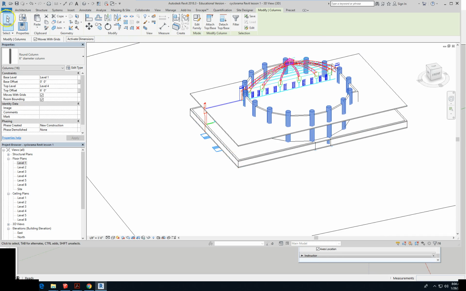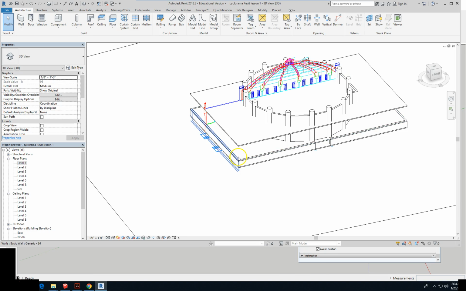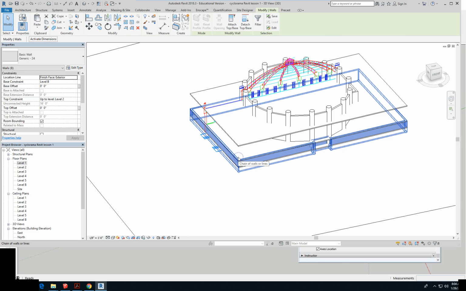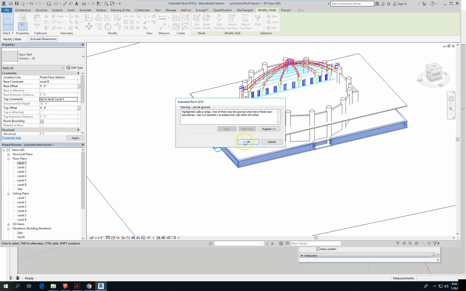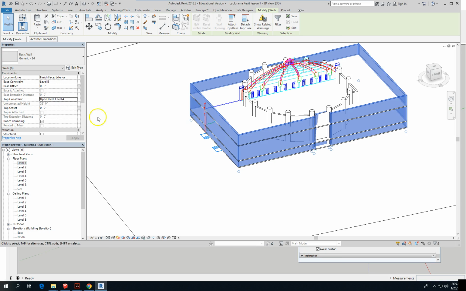I can have these exterior walls have level 3, level 4 as their top constraints. No, level 3, up to level 3.